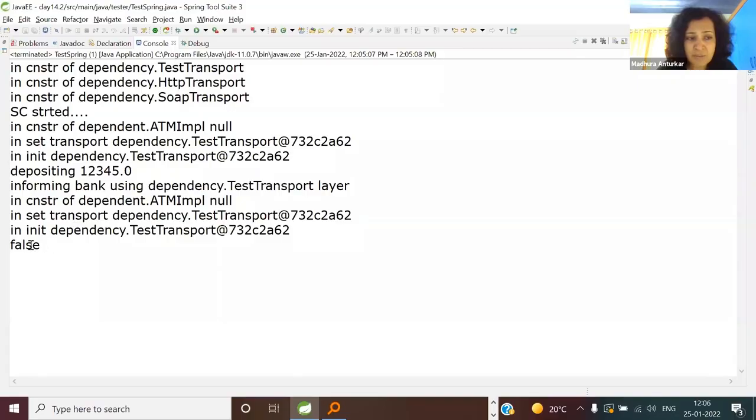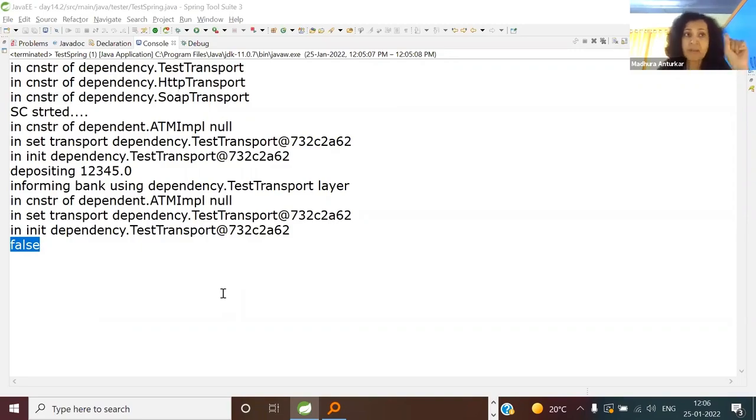What is POC? What is proof of concept? ref1 double equal to ref2. True or false? False. And lastly, is it calling any destroy style hook, any custom destroy method for the prototype bean? Absolutely not. Understood the difference between singleton versus prototype? That is how I'm going to create the copies.